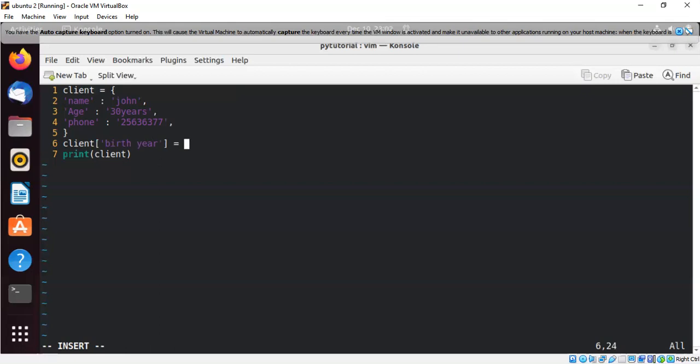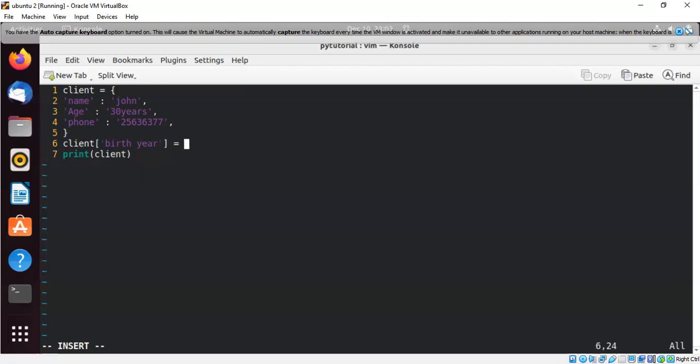is normally opened and closed with square brackets, while a tuple is normally opened and closed with parentheses, and a tuple cannot be modified, unlike a list that can be modified. It cannot be appended. Nothing can be done to it. You can only see the details in a tuple. In my next class, I will be teaching you guys tuple and list, so you will know the difference. So here, if you use parentheses, it will display an error message because it's already seeing it as a tuple. So you use a square bracket.